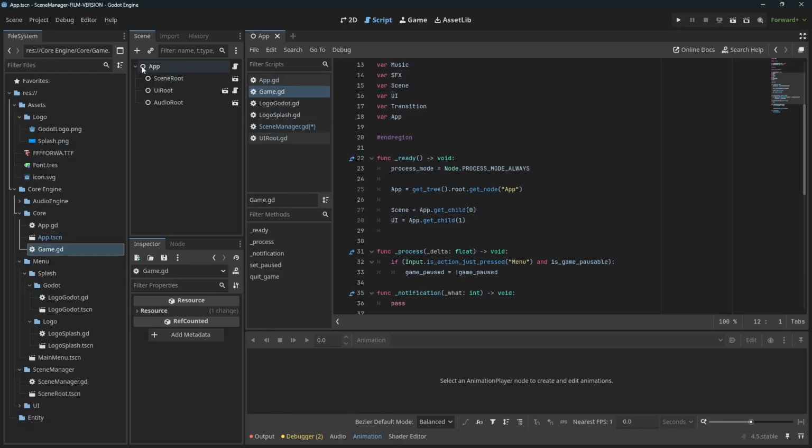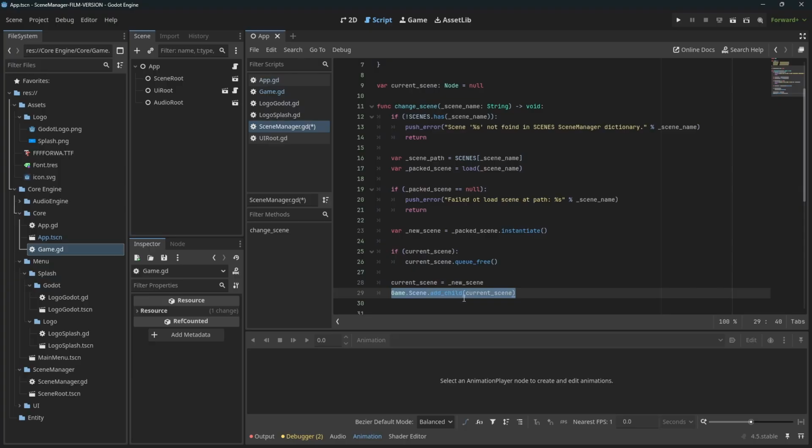So in our hierarchy, app scene root is where we add the scenes that we're actually looking at. And that's what we're referencing in scene manager. So game.scene.addChild, we're saying, hey, add the new scene under this scene. And that's what's actually going to add it to the frame.